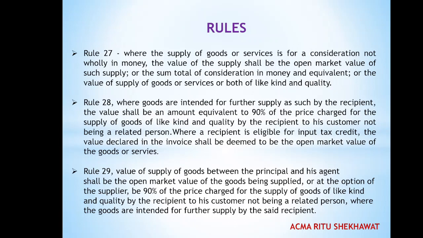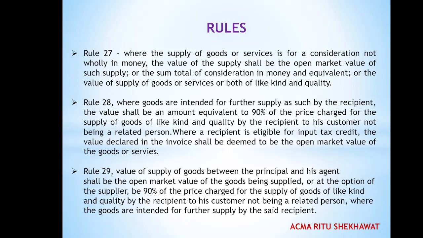So they will definitely go for cost of production, supply of goods of like kind and quality. Who will decide? It will be decided by the authorities who seize or decide what is there in the goods, whether any further sale, business and trade is having like kind and quality. So there may be an answer in favor or not, from which many disputes will arise, and these disputes take us further for better understanding about this. So this is rule 29.